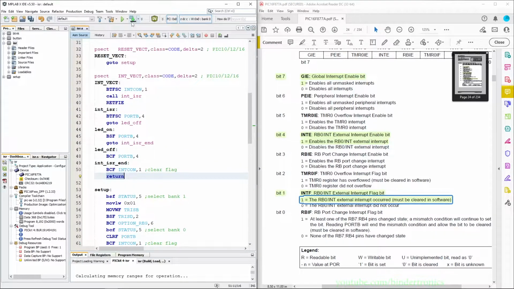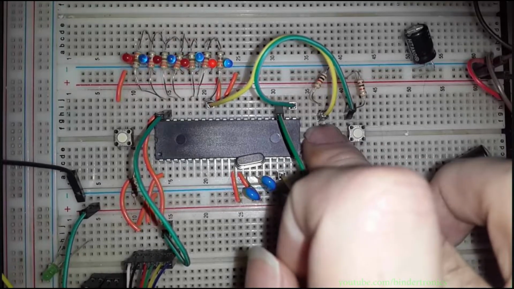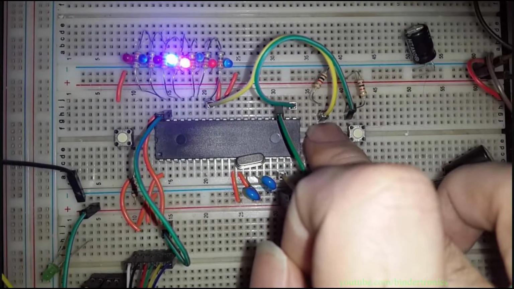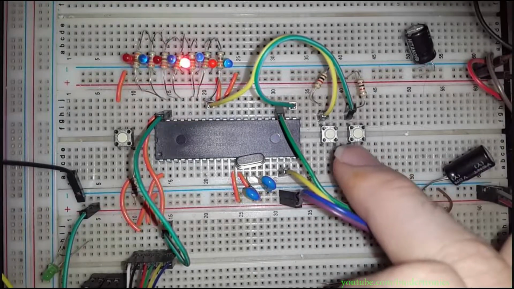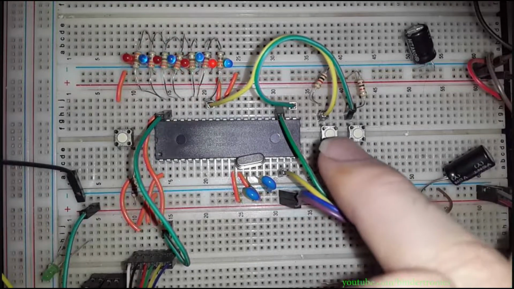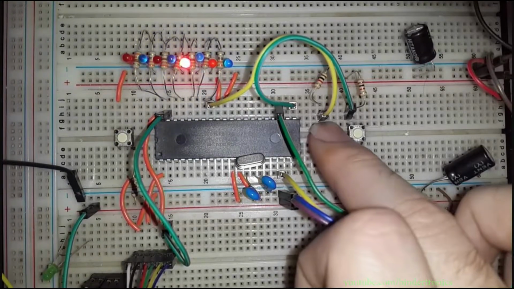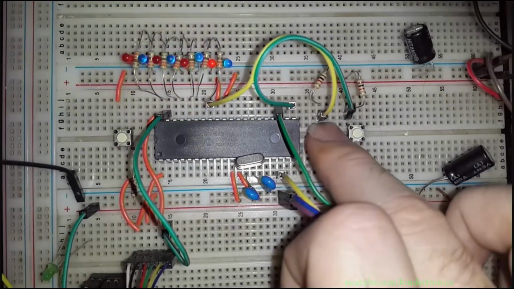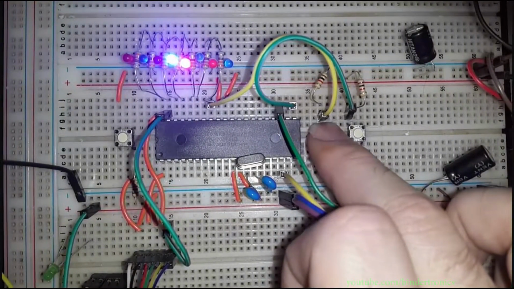So now we quickly program the PIC microcontroller. So now you can see the LED is off. We have one blinking. I push the button, the LED goes on. I push the button again, the LED goes off. These are very high quality buttons that don't need debouncing. They have an internal debounce circuit in them. You press, you unpress, and you can go on as much as you like.